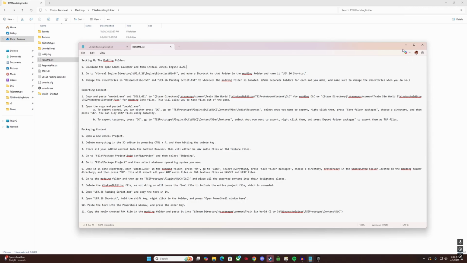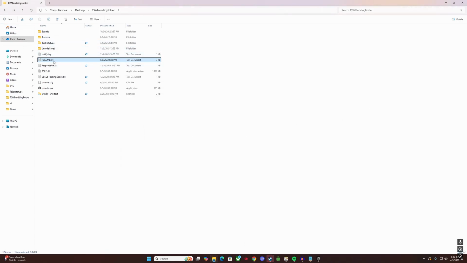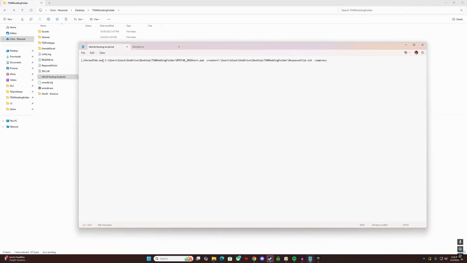This is kind of why I'm doing the video today, to give you a visual representation on how to actually take raw audio, edit it, and then put it into the game. This right here shows you just the second part, on how to put it in the game. So anyway, that's there if you want to read it. The packing script in here is another important piece that you're going to need to create the pack.